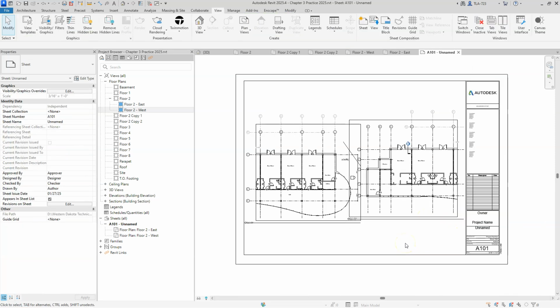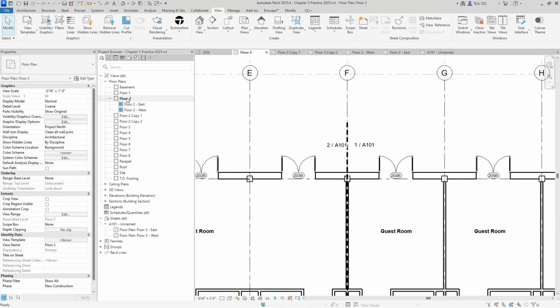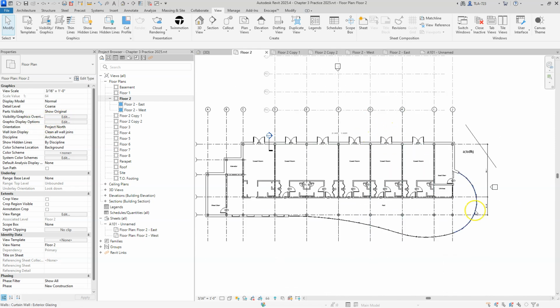Okay, so just to recap, it's a fairly short first half video. We're going to resume in class when we meet again in person. But just to recap of what we did, we learned that all of the views within our plan set have the ability to be controlled, all of the graphics within them, whether it's model geometry or detail geometry, annotations and whatnot. We can control the visibility of those things pretty easily, and there's a number of methods. We talked about a few of them. We talked about visibility graphic overrides, which exist in every view, independent of all the other views. All of the visibility graphic override controls that we have control just that view.